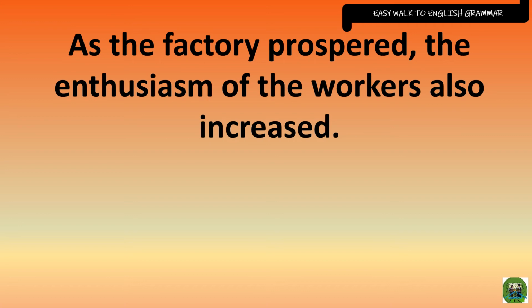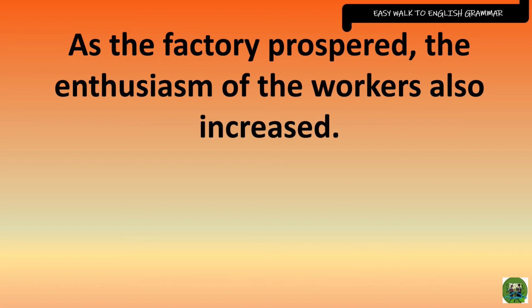In this sentence, as the factory prospered, the enthusiasm of the workers also increased. The business prospered. What does it mean? The business of the factory increased. It began to get a lot of revenue, and it made its workers enthusiastic. They felt that if they work a lot, they can earn more money, and that made them work more. That's the meaning of the sentence. As the factory prospered, the enthusiasm of the workers also increased.